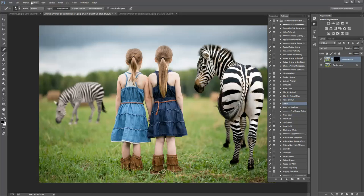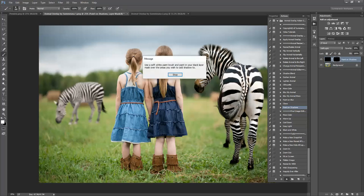Another thing you can do to help blend things in more is to flatten your image and use your spot healing brush. It's that kind of pulse from the image. There you go. Now you can paint on shadows. And again, this is not a perfect job. You can paint on shadows below them or wherever you need them. And you can also adjust the opacity of any one of these layers.